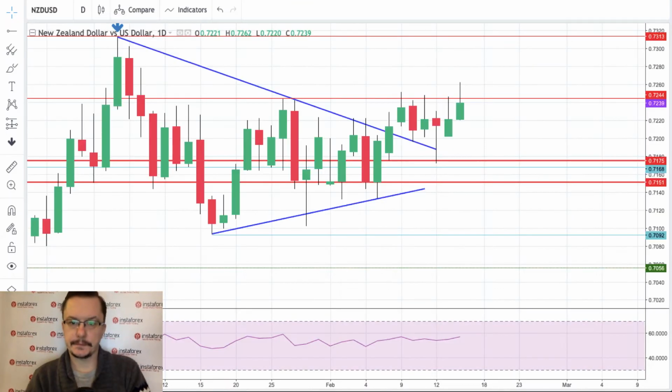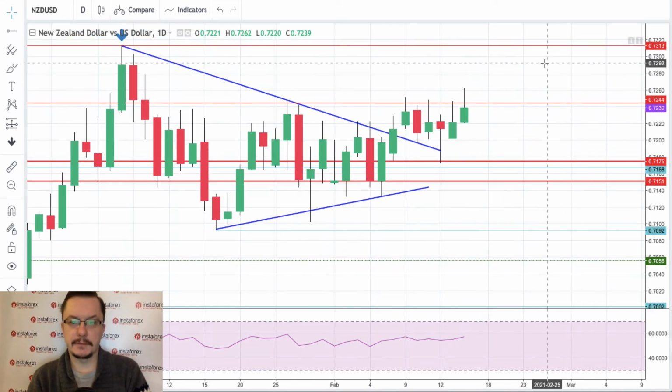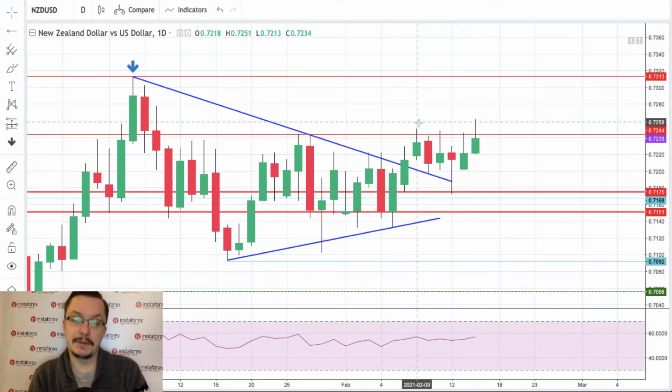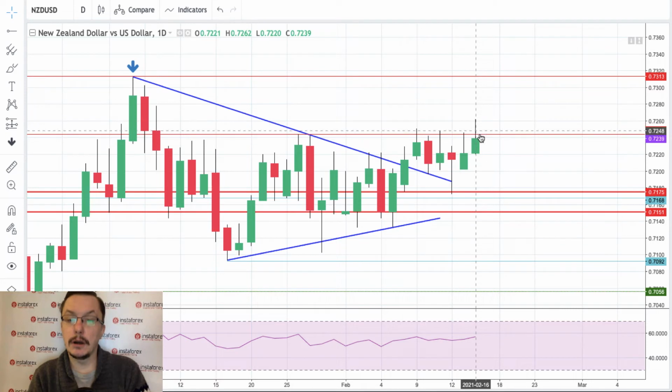New Zealand dollar, kind of a different situation here. We have a breakout from the triangle, as you can see, supposed to be a triangle, but there is no follow through, and we are still fighting with 7,244 pips, the technical resistance. It had been violated, as you can see, but there is no close above this level. We keep fighting with this level, but only if there is a close of any candle above this level, then we can say that okay, something is going on from the bullish side, and we might hit 7,313 again.